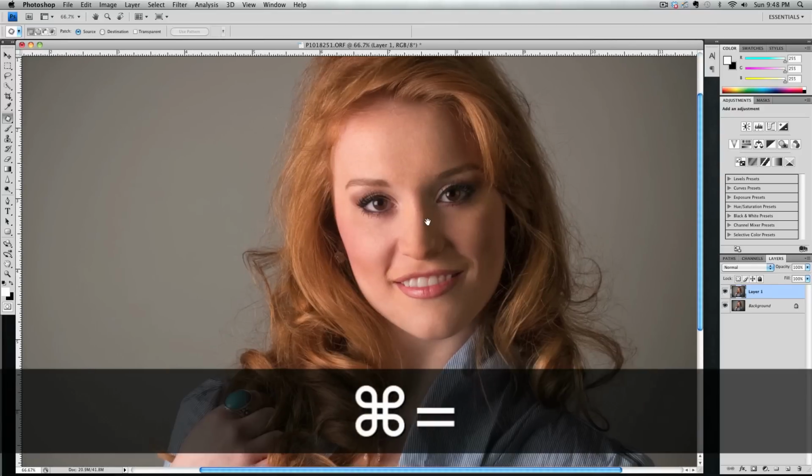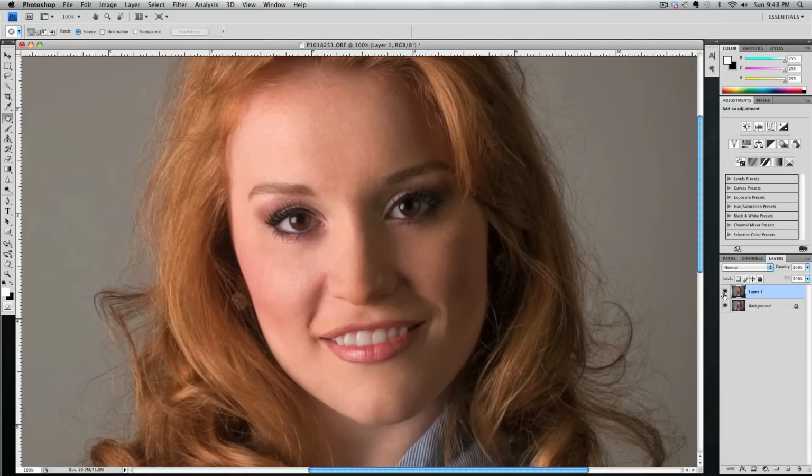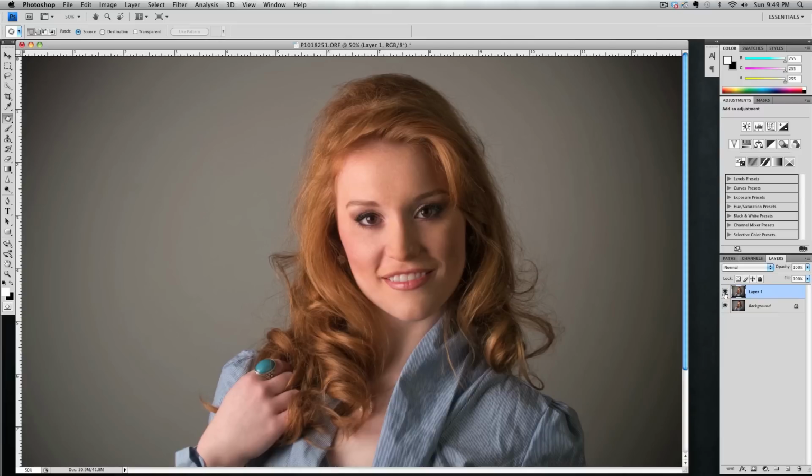If you're not in full screen watching this right now, switch it to full screen so you can actually see. We've got the after and we've got the before. Subtle differences, but it is noticeable. I would stop here on this photo.